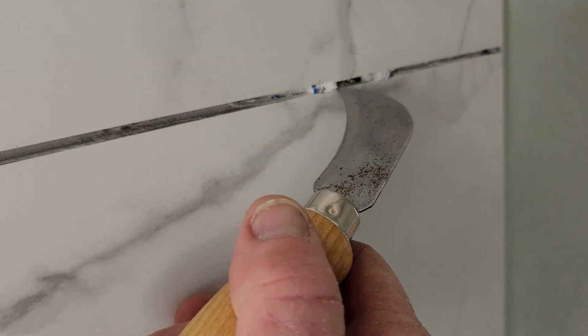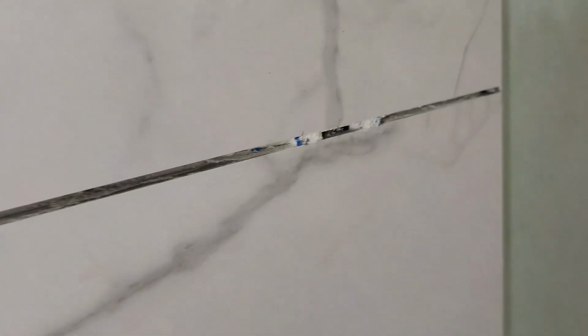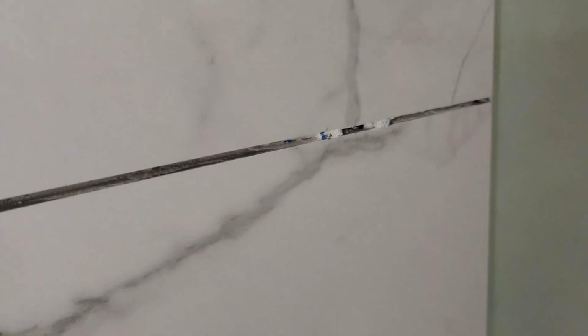This section got really bunched up on me. That's going to be kind of a pain to get out. That's probably the worst one out of all the tiles.